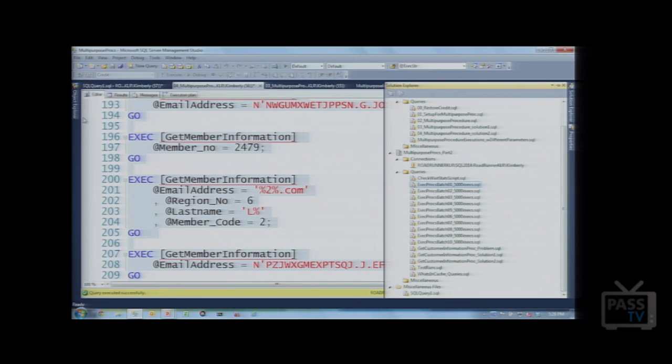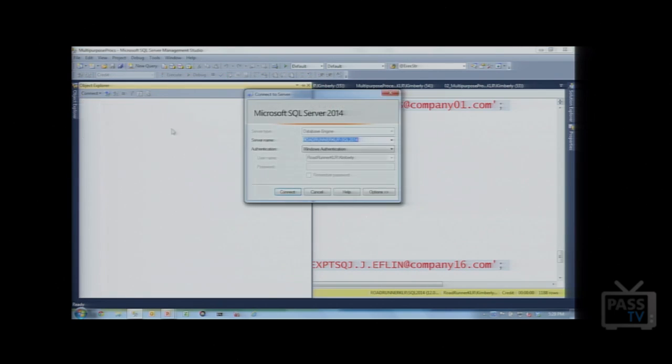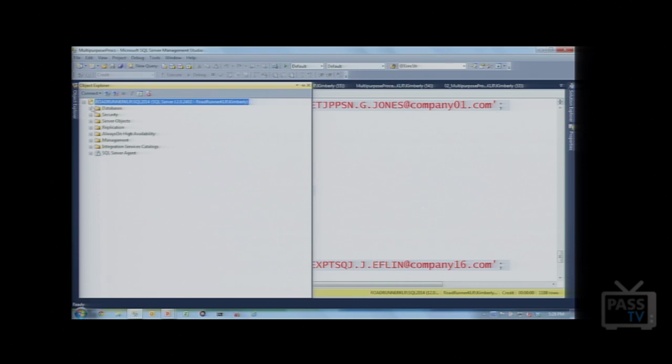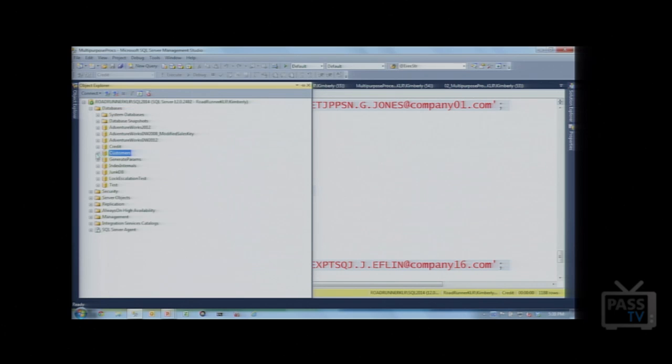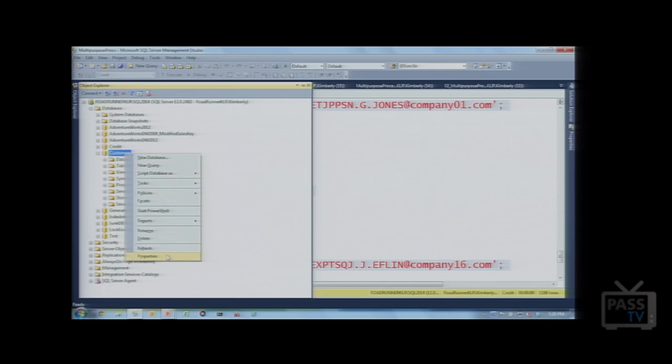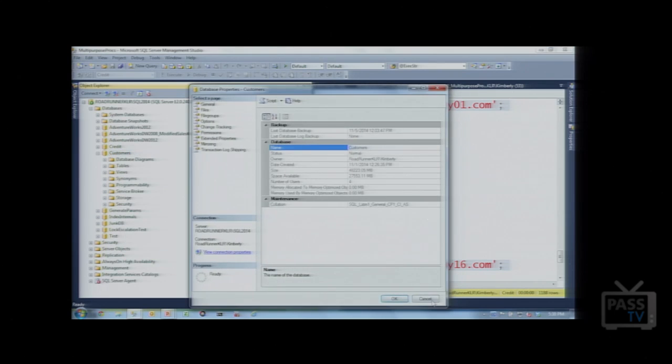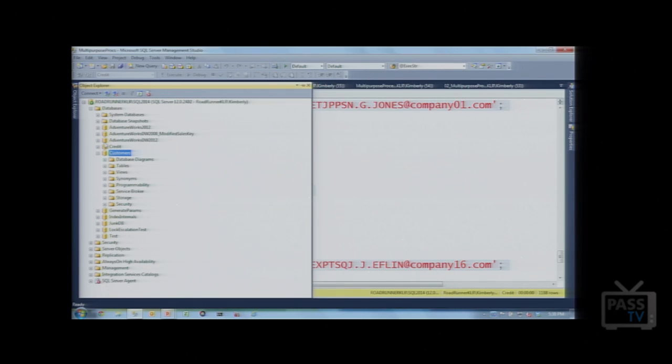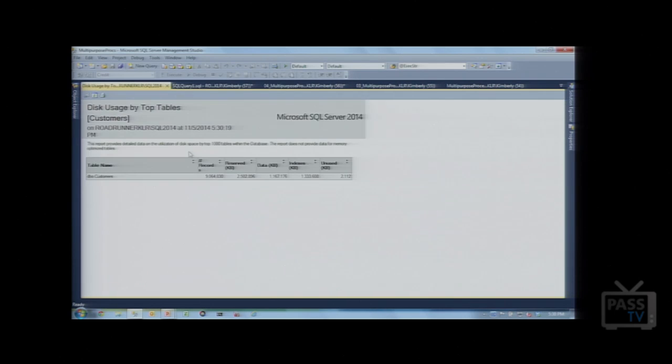All right, so here's what I did. I decided to create a bigger data set. And since the concept to me is around looking up customers, I decided to create a customers database with, and what am I at? It's like 40 gig, 27 gig for the log with all the stuff I was building, but the table's not so bad. I'll just do a quick disk usage so you can quickly see this.